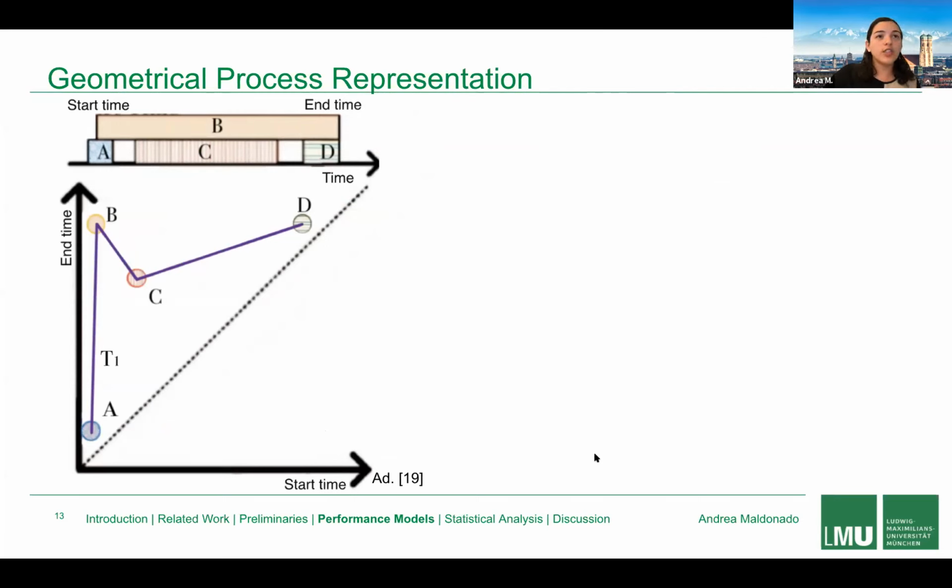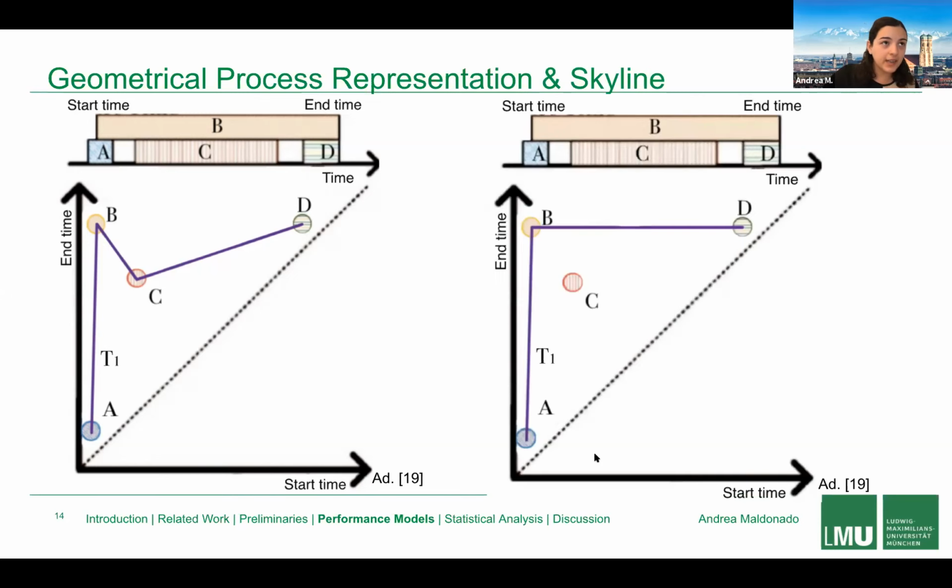All right, now for this toy example, you have 4 events, so it's quite easy if you would like to look into the performance of each of them. But if you want to take into account traces that have several thousand events, you might want to filter them out. And for this, we use the Skyline as before, coming then to this performance Skyline. What we do is take the events that have the longest duration. That means they start the earliest and they end the latest. So in summary, we want those events that are the closest geometrically to the top left corner.